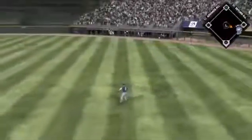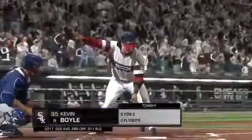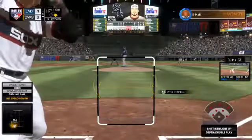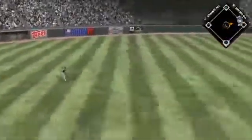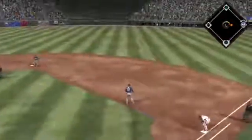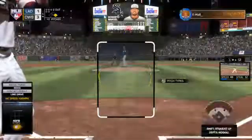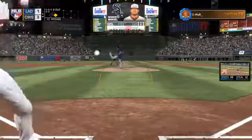Hard hit ball to second. And that is through into right field for a single. Ready for another shot now. Kevin Boyle. Third trip to the plate for him here tonight. 0 for 2 at this point. Line drive to left. But pretty much right at the left fielder as he takes it in for the second out. So striding forward now, Roberto Manuel. 0 for 1 with a run scored thus far.